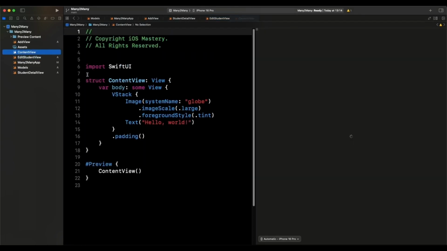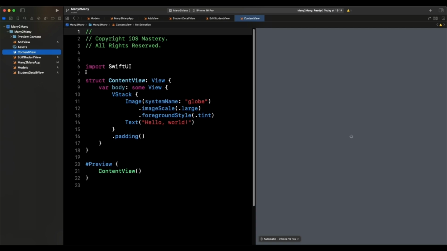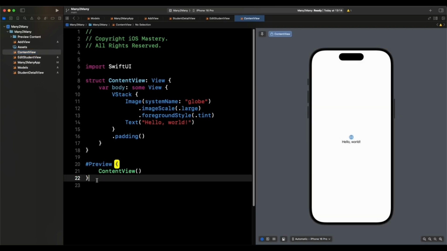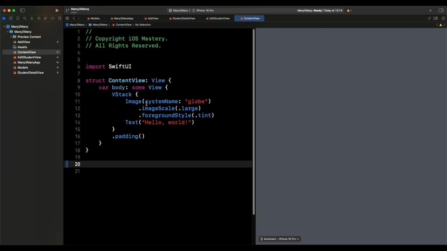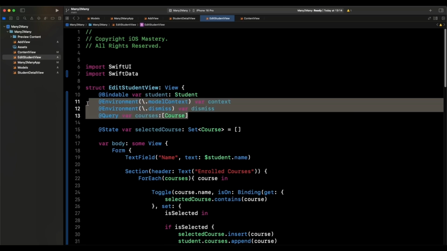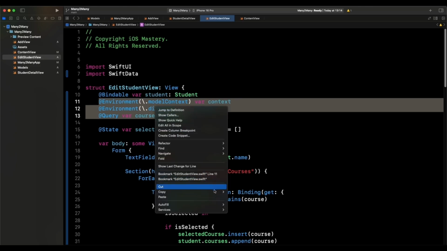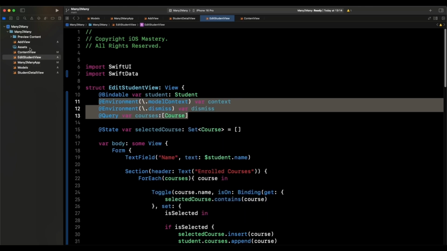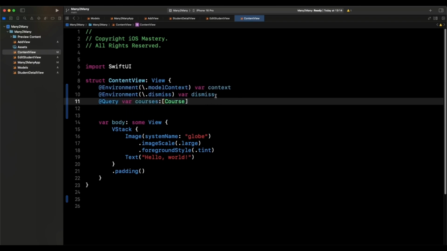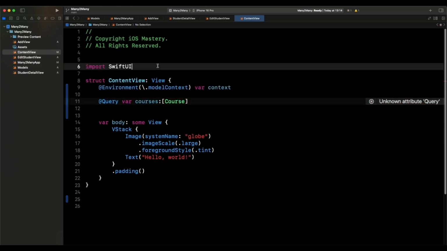And what you can do now is go to the content view and put everything together, right? So in the content view, we could ditch the preview first, right? And then afterwards, let's go back to where we came from. And we need a number of things. We need the model and 2 queries, right? So let's just copy all these 3, then get rid of the middle one, right? Copy this, go back to content view, paste these 3, ditch the dismiss, import Swift.